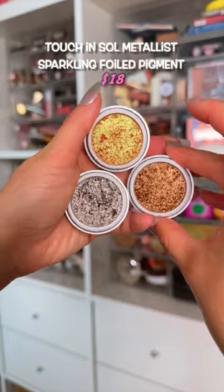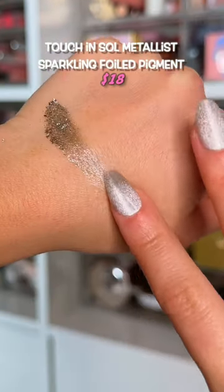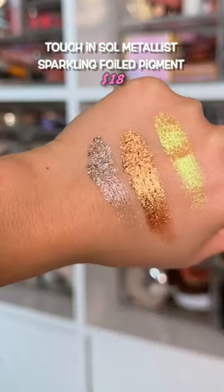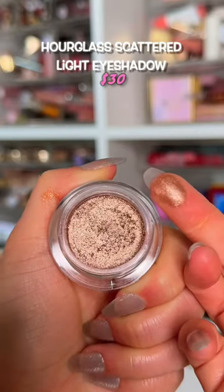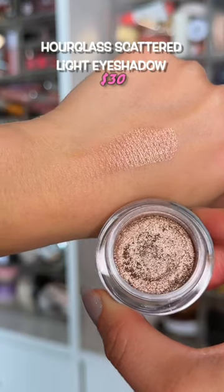If you need glam and you need glitter, these are the most show-stopping, eye-catching shimmers, and quite mess-free to apply. Nothing glimmers like these on the eyes. One of the most finely milled glimmer formulas on the market, it is extremely lightweight on the eyelids as well, so it's great for mature skin.